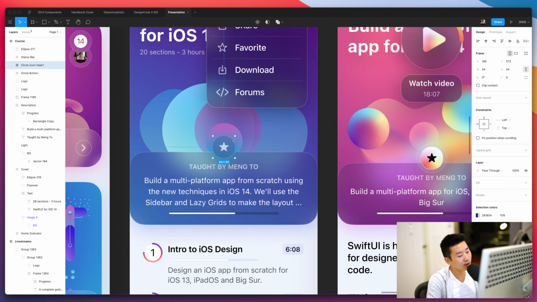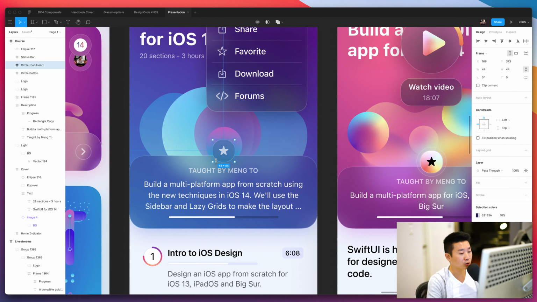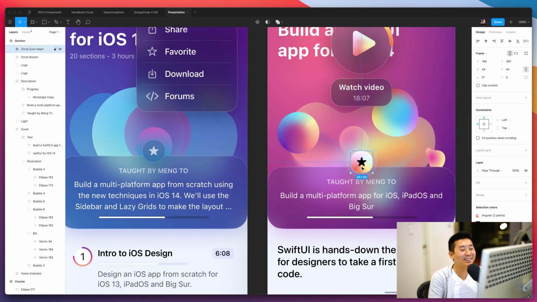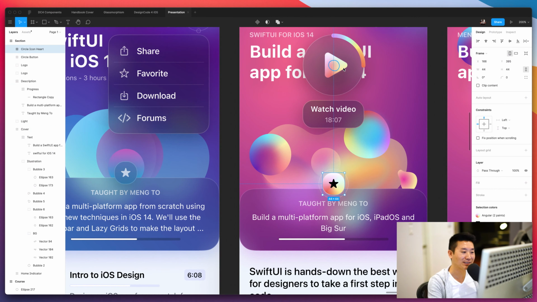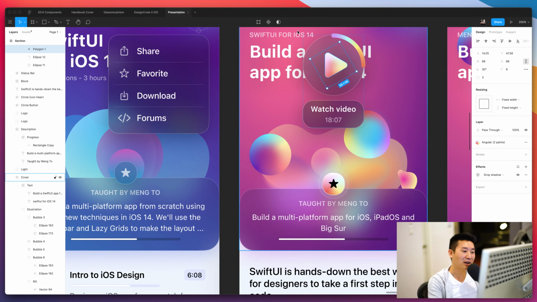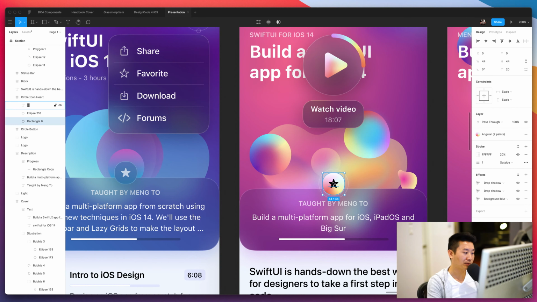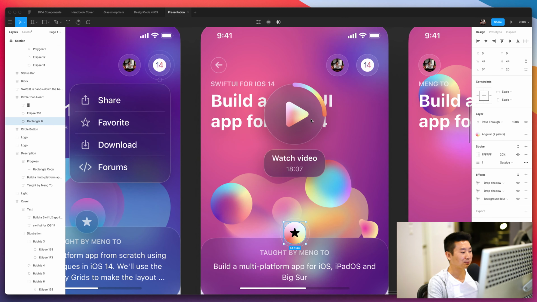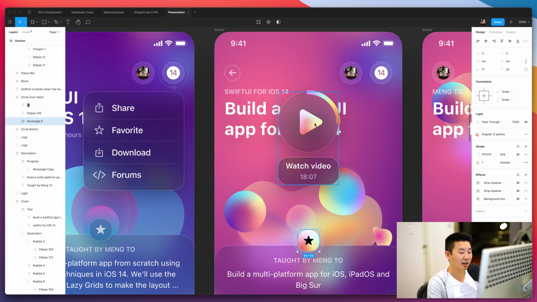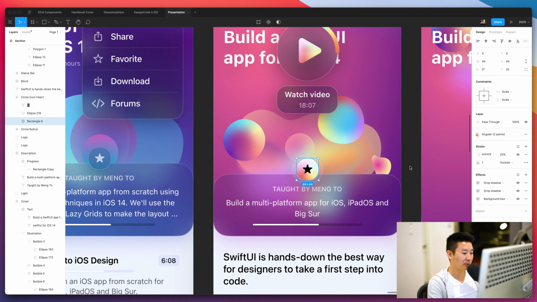And then the same with this button here. I was like, well, what if I tap on it and it looks like a Dragon Ball? I'm just kidding. It does look like a Dragon Ball for some reason, but that was not the intention. It's just because I was playing with this gradient here, which I applied to this shape, and then I put the favorite, which is one of the features, and it just happens to look like a Dragon Ball. So this is what we have so far, and I had a lot of fun playing with these colors.